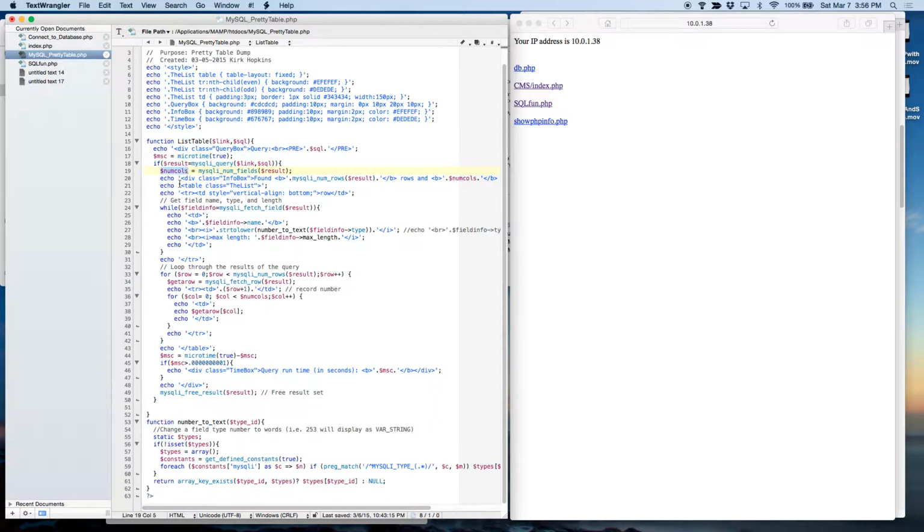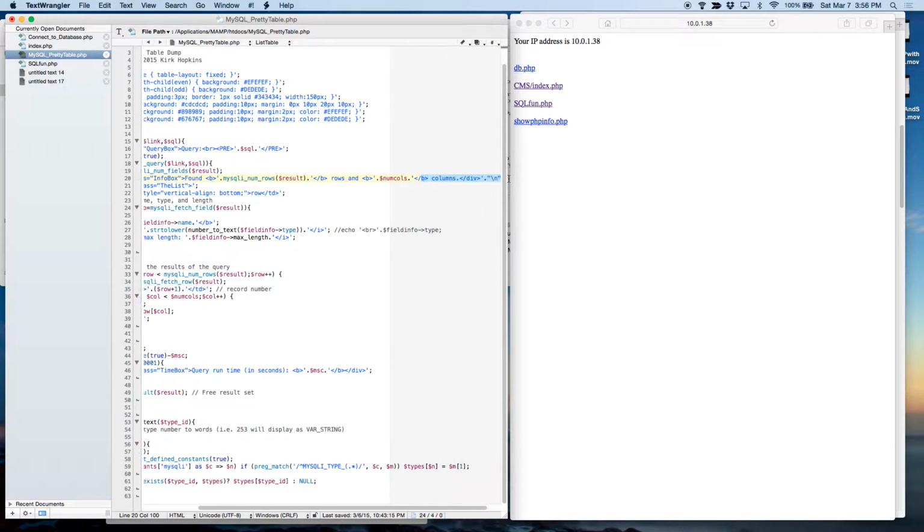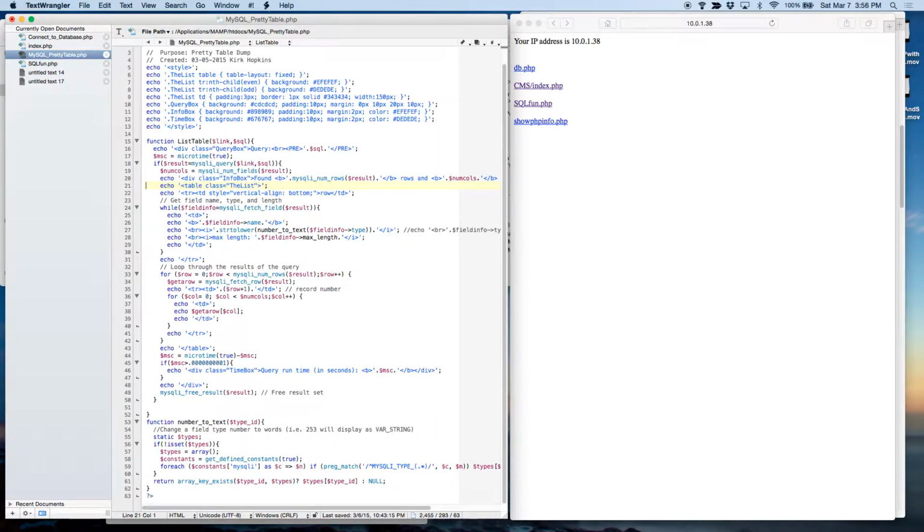And then I have number of columns, and this comes right down and sets another pretty up stuff. And we've got found, however many rows it found, and however many columns it found. And then I've got the list, and this is going to loop through and get the field names for each field. And I'm going to do a table. I started the table up here, got my table row, and then I'm going to say the row number, and then it's going to loop through right here all of the fields in the table, and it's going to tell me the name of the field.